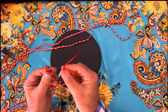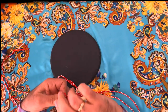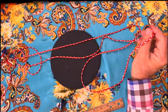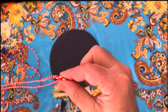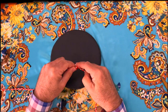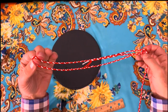Okay, so the first harmonic is half, so I put the male end right at the tip of the female end. At this halfway point that is created, I tie a knot. And then from that knot to the tip of the female end, I put those together. And then I tie a knot at that halfway point. So I put this knot to the end of the female end here. And right at that halfway point, that's a harmonic, so I'm going to tie a knot there.